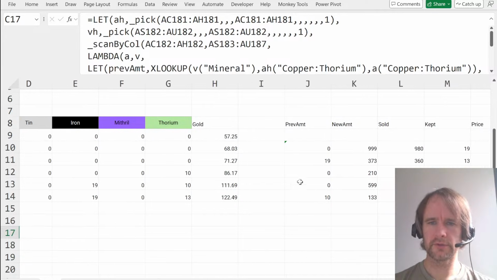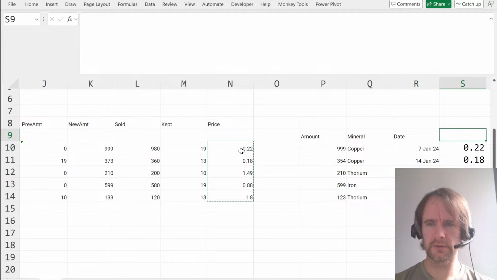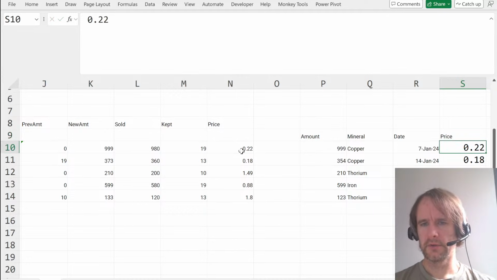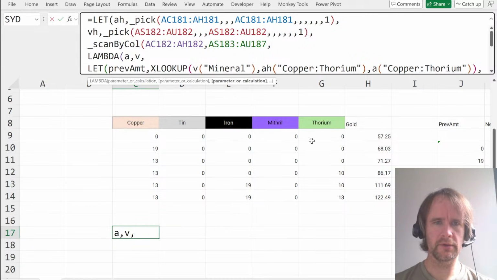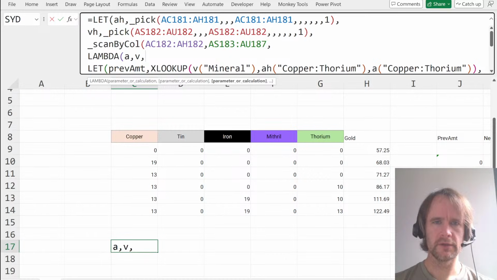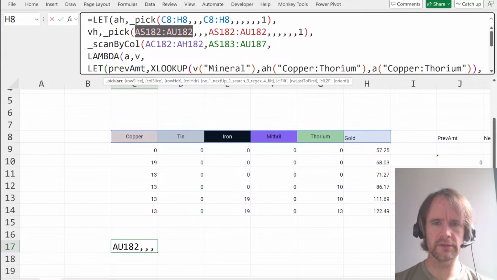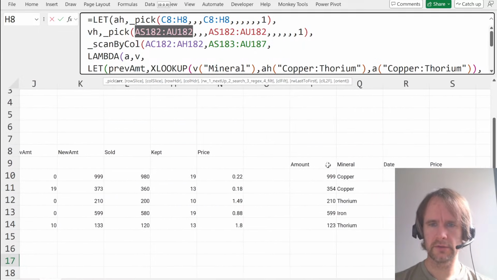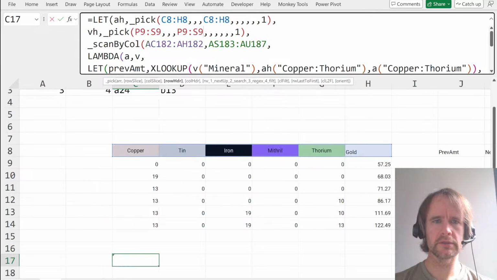That doesn't work. Of course it doesn't. Okay, price can come along and be one of the inputs. Price. Then expand. Oh yeah, sorry. All of the references have to be fixed. Okay, so A headers is this, and also this. V headers is this, and also this.